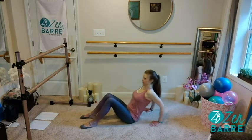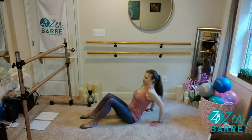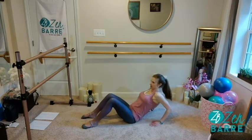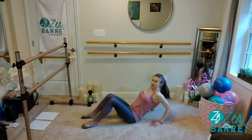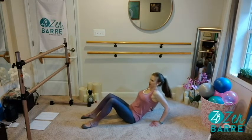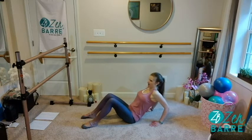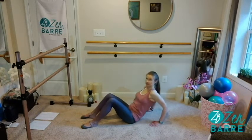7, 6, 5, 4. 3, 2, 1. Come up, little pulses back. Let's do 2 sets of 8, 7, 6. Really pushing the weight back on those arms. One more set here. Let's do 8, 7, 6, 5, 4, 3, 2. Give me a 4 count. Hold. 4, 3, 2, 1. And we're going to do another set of big ones.